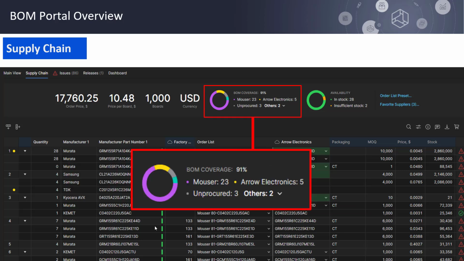The next area is the BOM coverage. Now, this is identifying your vendors where you intend to buy the components from, and you look at how much of your BOM is actually covered by vendors and how many of them are unprocured or not covered by a specific vendor. So it may be that you have one of your favorite vendors or a selection of, let's say, Mouser or DigiKey. You can easily set that up as your preferred vendor here.